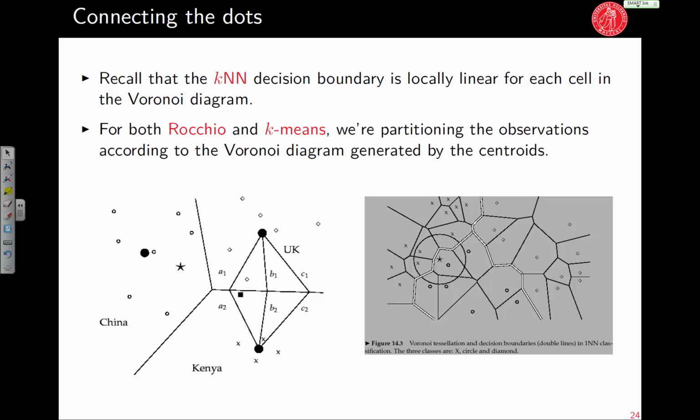You can understand this more easily when you look at the decision boundaries we drew in Rocchio, right? We said that this line here is at equal distance between the centroid of UK and the centroid of Kenya. So this means that all points within this region are closer to Kenya than any other points. So this here is actually a Voronoi tessellation. So with 1NN, locally for one instance you have linear boundaries, but when you combine them together, it becomes a nonlinear decision boundary.